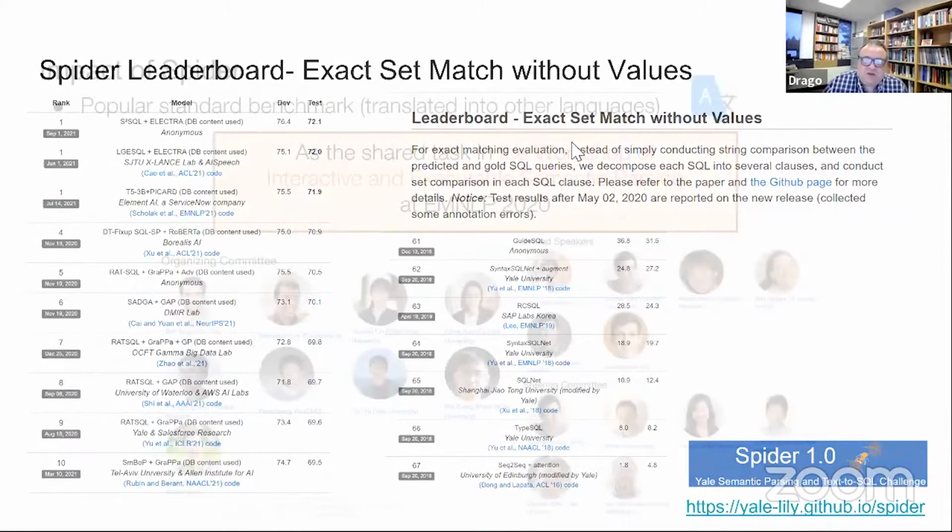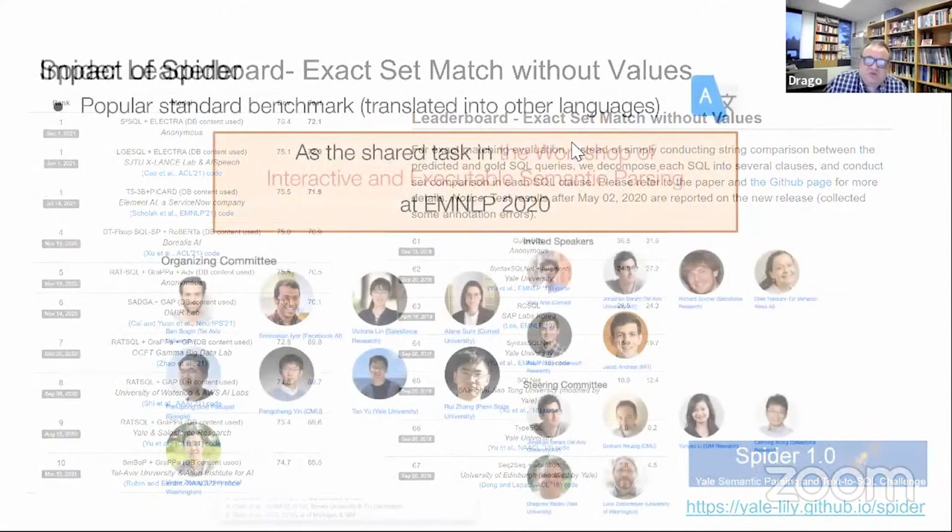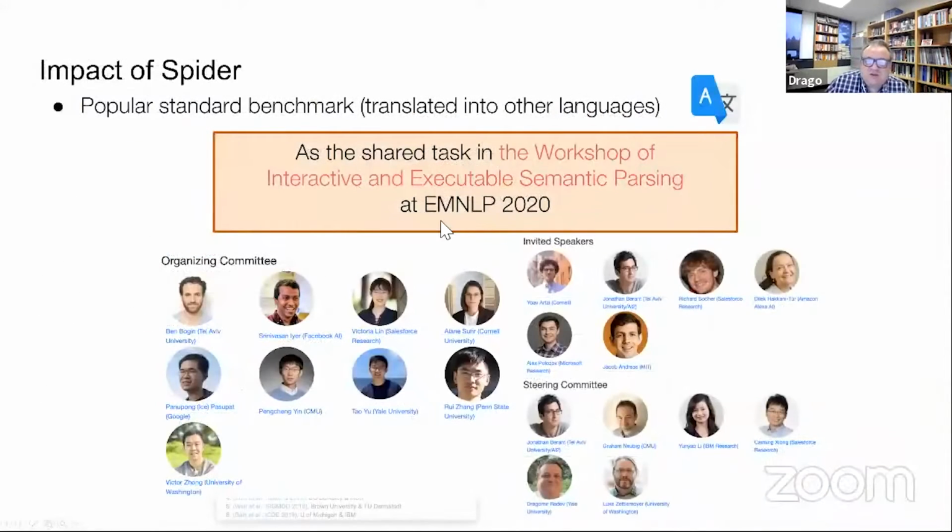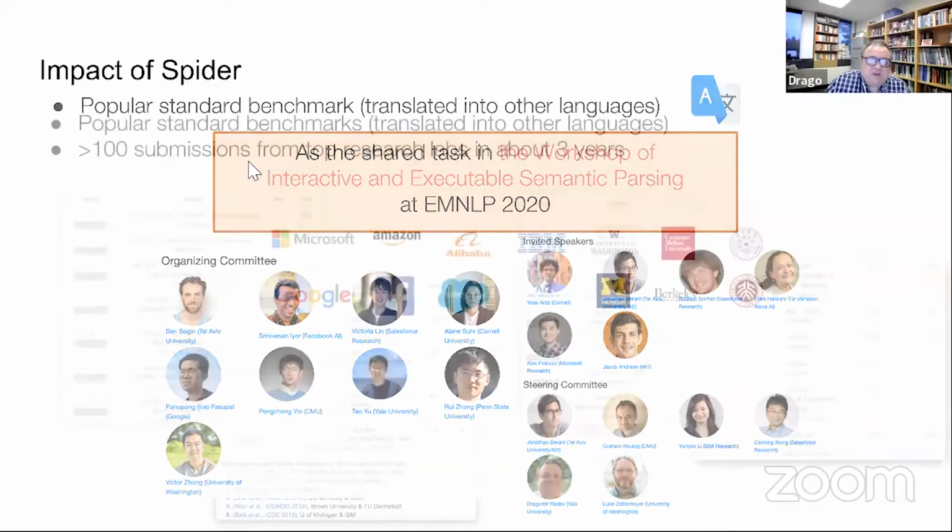So Spider, as I mentioned before, has been very popular. It was one of the shared tasks at the workshop on interactive and executable semantic parsing last year at EMNLP 2020, which also involved a large number of participants and a large number of invited speakers. It was translated in several other languages, starting with Chinese in 2019. And it has become very popular.